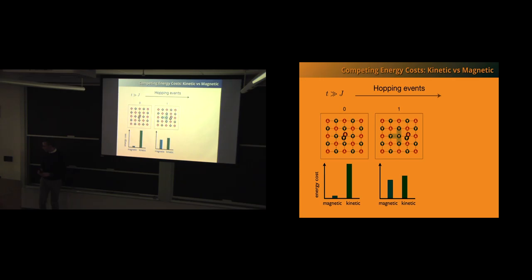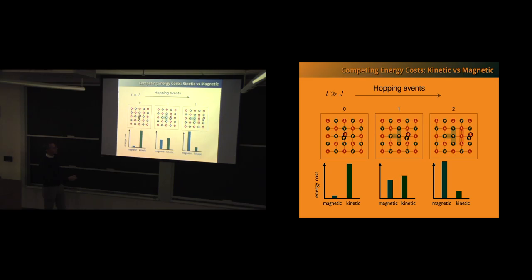Now let's move one step further to the right, and you can see immediately that it leaves behind even more flipped spins. So in contrast to the 1D situation, where the hole or the doublon can move arbitrarily far from the spinon, here that cannot be the case, because the magnetic energy cost will rise and rise and rise the further this particle moves. So it has to slow down. It cannot propagate over the entire system.